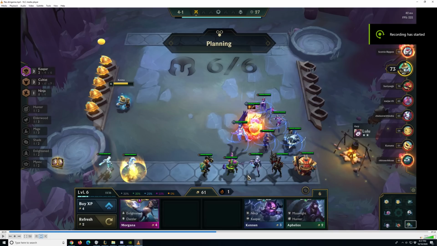Okay, here's the last clip I'm going to show you guys. So this game's a little bit different from the previous 2 games. In the previous 2 games, by the time I was level 7, I was already committed to a certain comp, but here I still have no idea what I'm going to play. I have 2 Rivens on my bench and also have an Ashe.